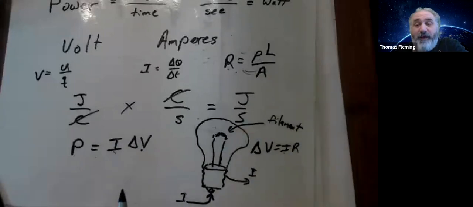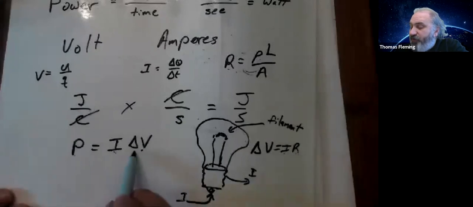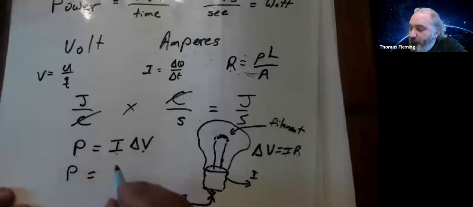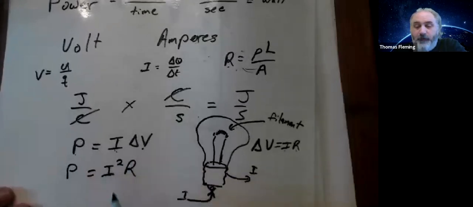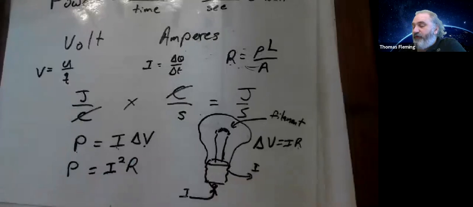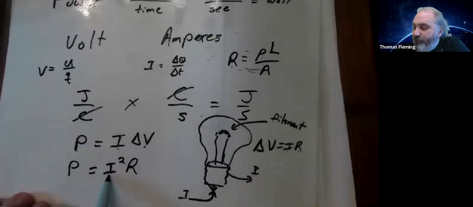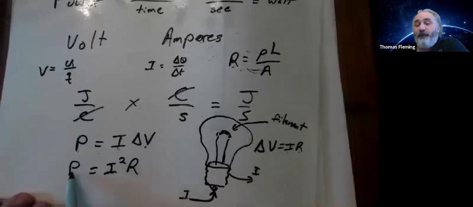Well, one way I could do that is, since V is equal to I times R, I can replace this V with I times R. So an alternate way of expressing the power would be I squared times R. Now, you'll notice if I write it this way, if I double how big I is, I know R is not going to change, but that factor of 2 that I increased it by has to get squared. It'll come out not 2 times bigger, but 4 times bigger.